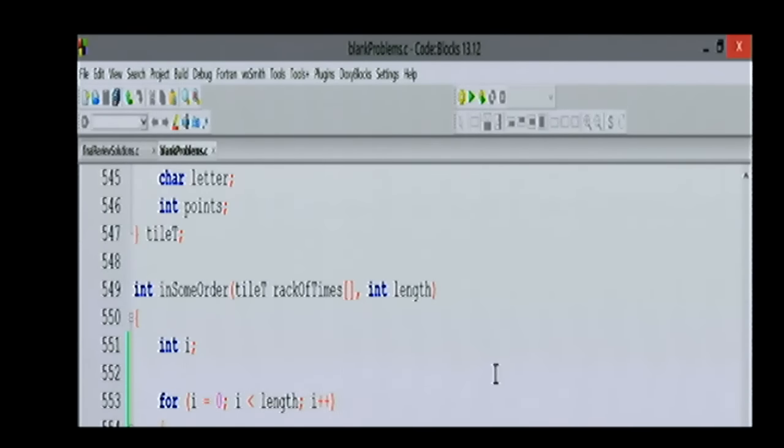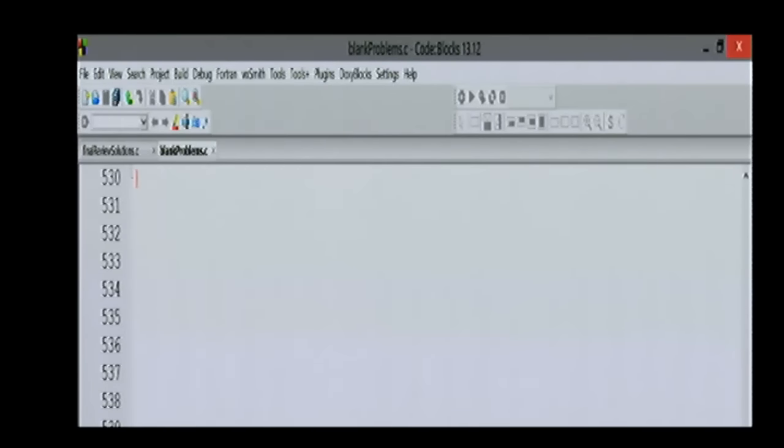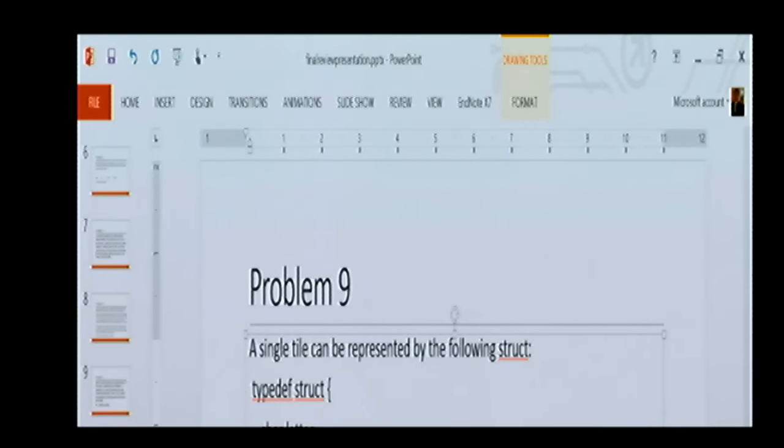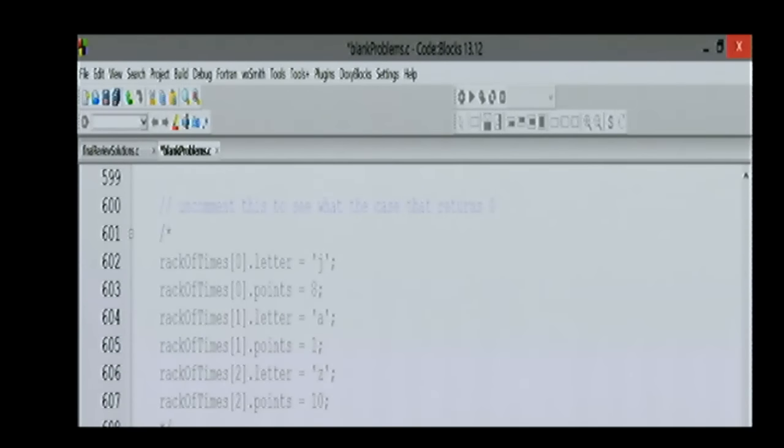So then we run it. And that gives 1. I passed it 3 of those little tuples: an E and a 1, A and a 1, and a B and a 3. I created my little array of structs, just like in here: E1, A1, and B3. I pass that into here. It's of size 3. And I'll print out whatever value that gives us. That gives us 1.